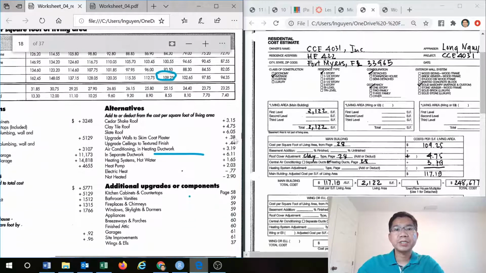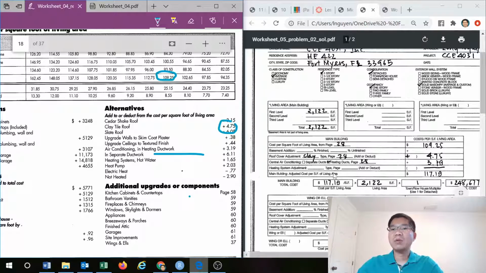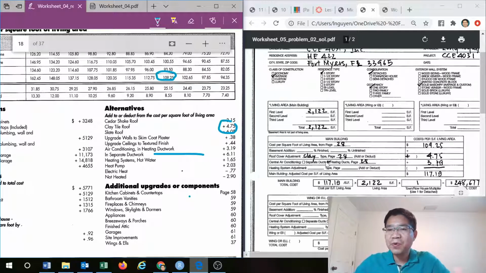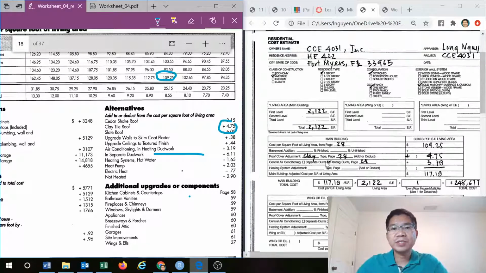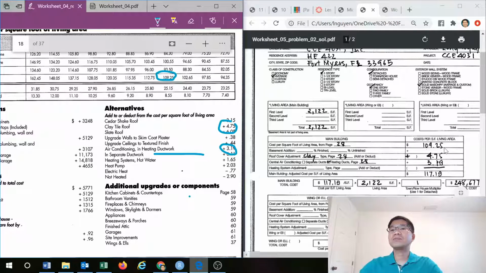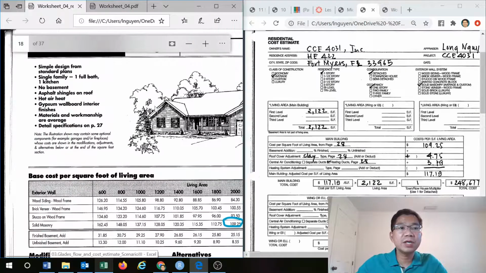So we have an adjustment. In this case, we have 4.75, and then we have the heating ductwork. Again, it's not feasible in Florida, but just to see if you want to adjust, you have that. So here, additional cost per square foot if you add that one. So you see the base unit cost for this house. If you have any addition, the original of this house uses asphalt shingles, and now with clay, you need to add more money in there.